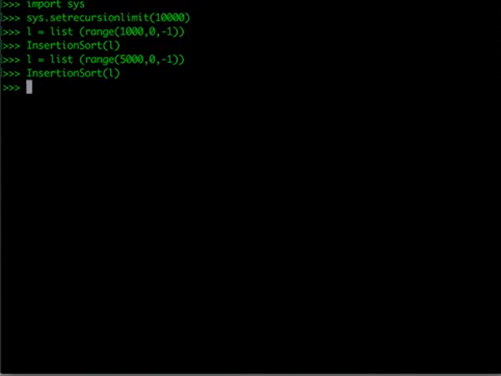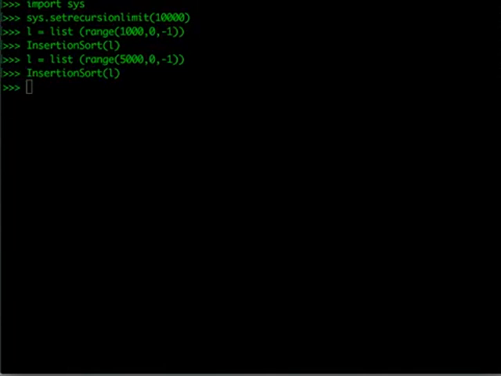Now, the reason that Python does this is because it wants to be able to terminate a recursive computation in case you have made a mistake. A very common mistake with recursive computations is a bit like we said for while loops. If we never make the condition false, a while loop will execute forever. In the same way, if we don't set the base case correctly, then a recursive computation can also go on forever. So the way that Python stops this and forces you to go and examine the code is by having a recursion limit, saying beyond a certain depth, it will refuse to execute the code.